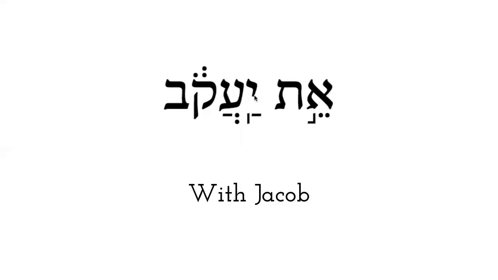Okay, so we have et right here, and then this word is a yud with a patach which says ya, and this vertical line here gives a secondary accent mark. This is the main accent mark right here above the kuf, but this vertical line is the second one. So this is ya. And this is an ayin with a chatef patach, a reduced patach, so it says a, and then a kuf with this holem, which says o, and then the vet together will say kov, Yaakov. And this will, of course, give the main accent mark for this word. So et Yaakov, with Jacob.